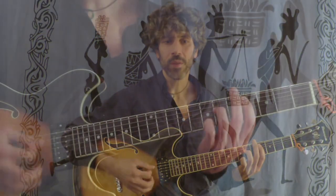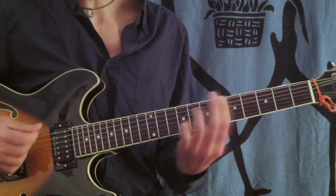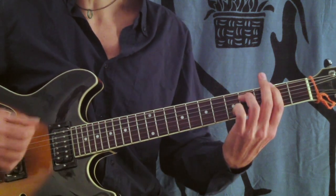Let's add the rhythm. As you see, there are two chords per bar, so we can start by dividing each bar equally into 4 eighth notes, all played with downstrokes. So each one of the power chords is going to be played like 1 2 3 4. These are the 8 notes. 1 2 3 4, 1 2 3 4, 1 2 3 4.